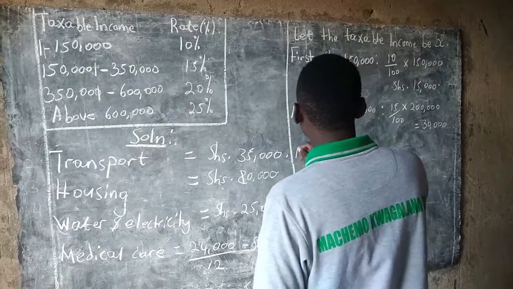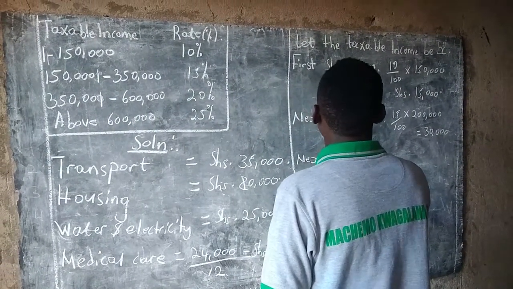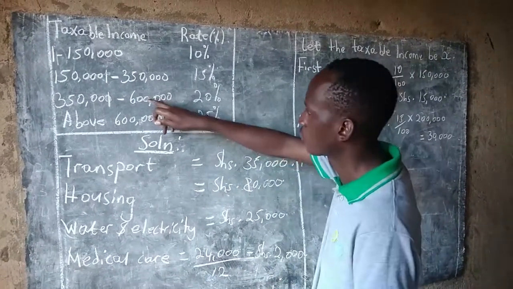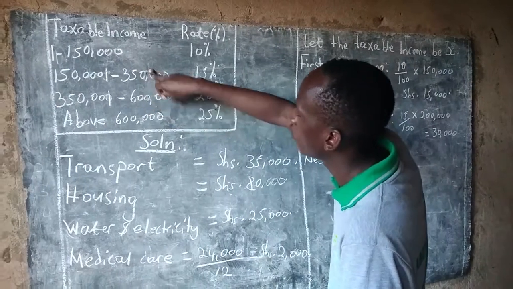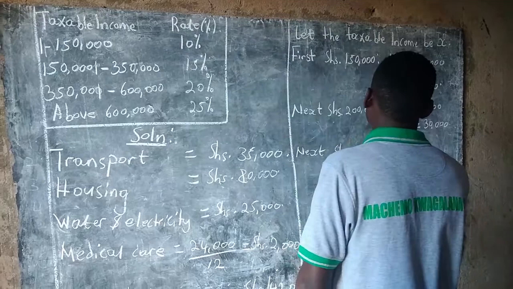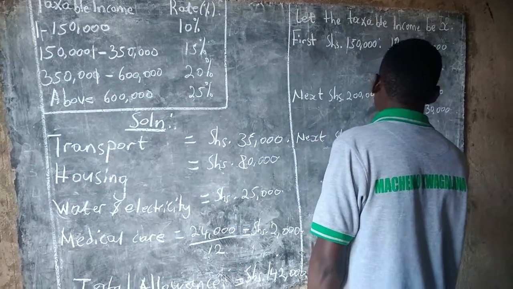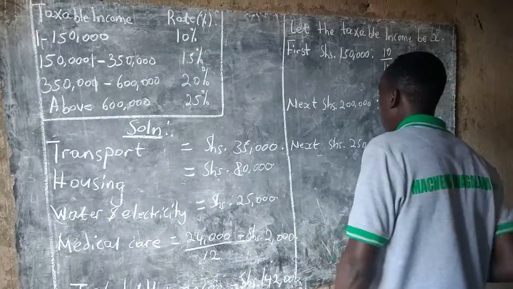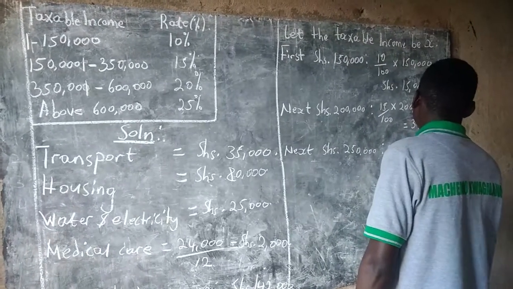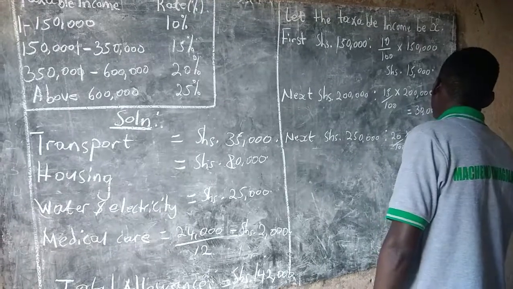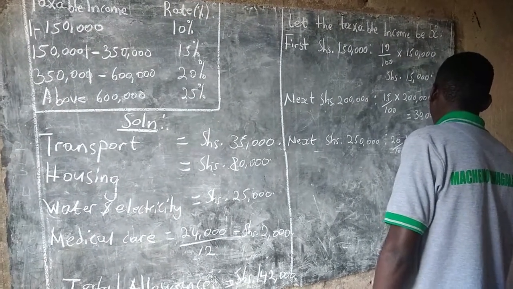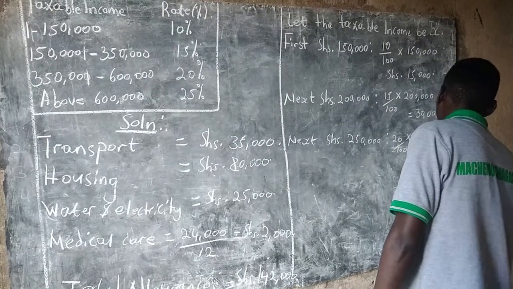Then we have the next shillings. If we subtract, what do we get there? 250,000, is it? Yes. 250,000. The tax rate is at 20% times the 250 bobs there. The bobs means 1,000, and so it is 50,000.